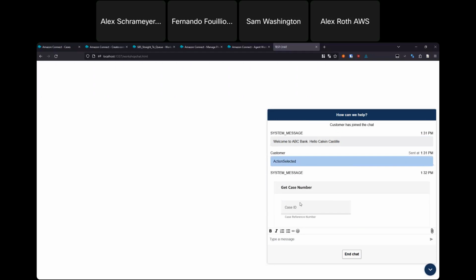We could extend this and do things like, maybe the fact that we know that this is Calvin, maybe we only return the list of cases that they own. Maybe we only return the top 3 or the most recent, or we try and provide some proactive intent. You could certainly extend this to have that more reactive or personalized experience, but we're trying to make things simple to allow you to understand how to build this, and then you can extend this on your own.